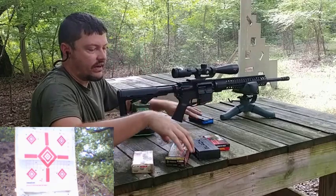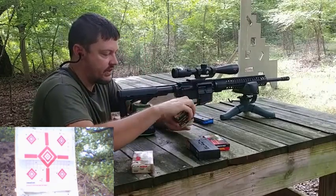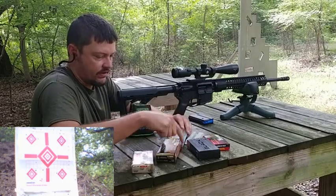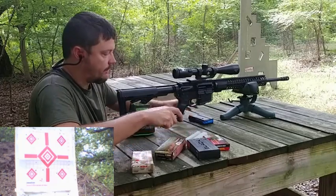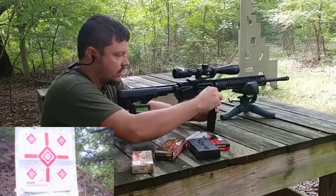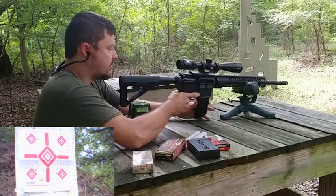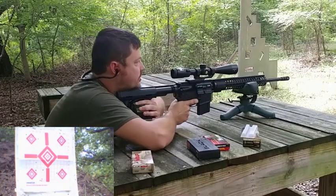Since we've got the target already down there, let's go ahead and shoot three more of this Berger just to give us a point of reference here, guys. More so for my curiosity than anything, but again, 110 yards. You guys are watching the target cam as I shoot.